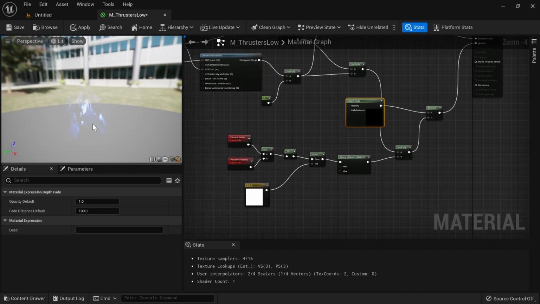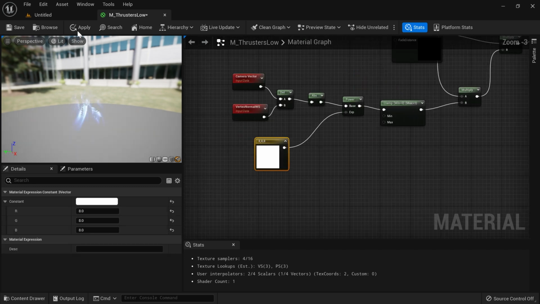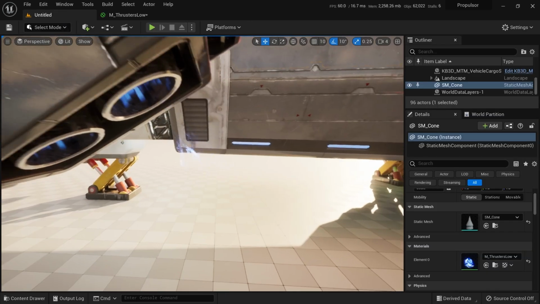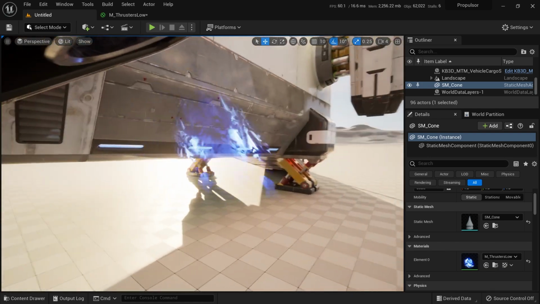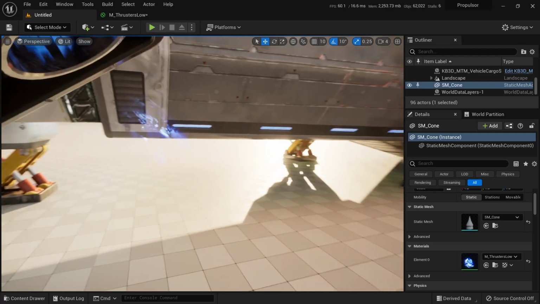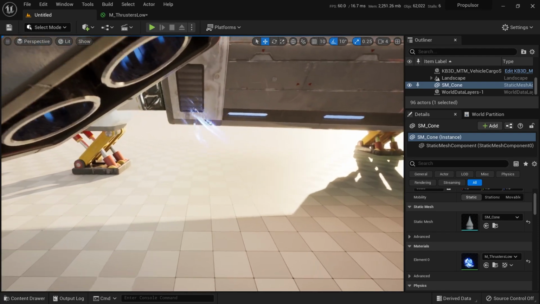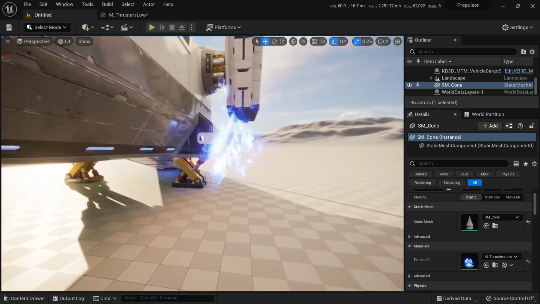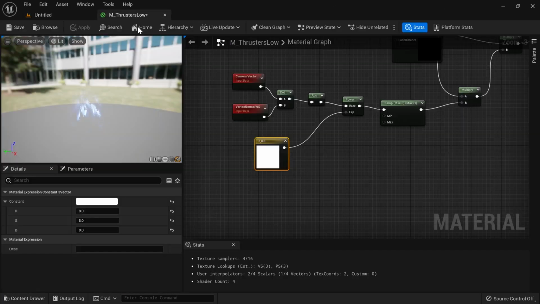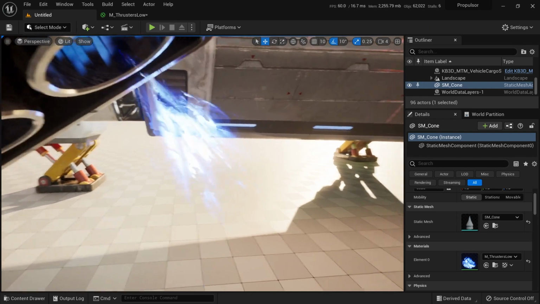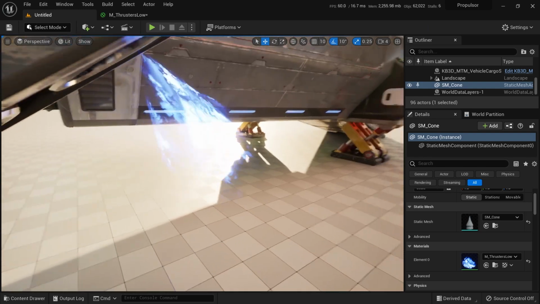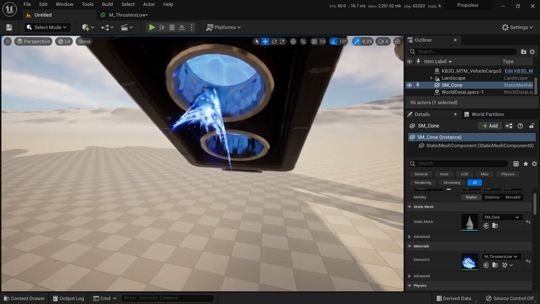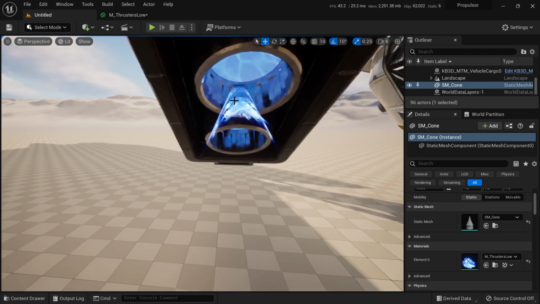So, okay, we are clearly overdoing it here. If we just press apply and we check it out, okay, now we can see any hard edge, but it's almost as if it's disappearing, right? If you're watching it from the front, you cannot see the underside or any of the other sides, right? So let's just modify this red channel. We can just say this is 2 and press apply. So now the hard edges are way softer.